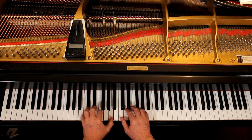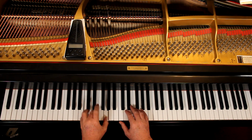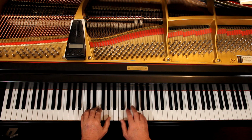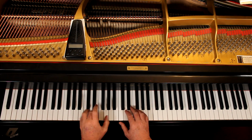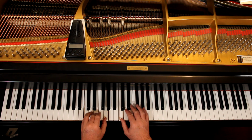As far as the speed goes, it says allegro, which to me means fast. For some people it means happy. I don't know about happy here, but what feels fast? But it's got to be accurate. You pick fast. There's a retardando in the last measure, so I'm just slowing 1, 2, 3, 4, 1, 2, 3. Please don't copy me. You take it at your speed, at whatever you can handle accurately.